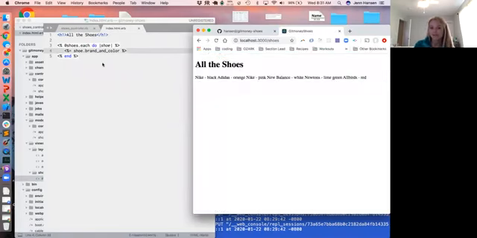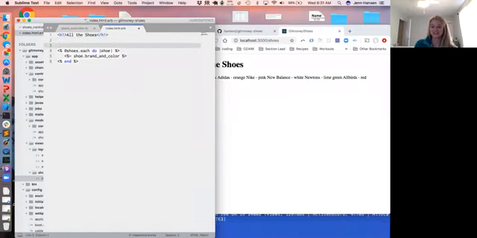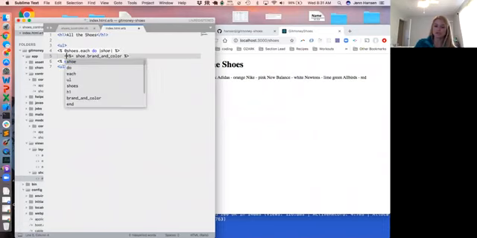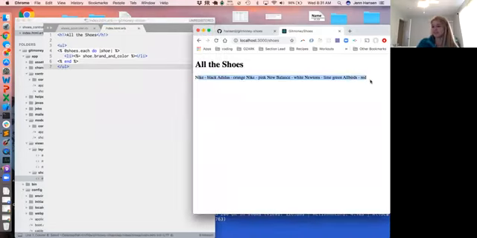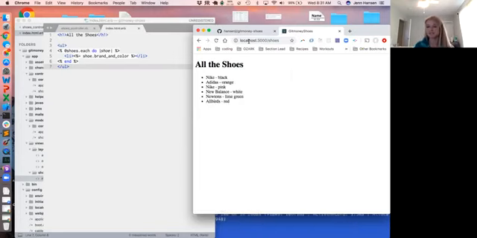Cool, looks quite ugly. This is where your CSS comes into play. As you're doing labs, not CSS, the HTML, as you're doing labs, it's not absolutely crucial to be including this, but it's also not a bad practice because when you get to your project, you won't ever want to just be displaying things like this. You can take it up a level. And we would add some color and some other pieces as well. So now at least we have them in a list and we have all of our shoes.